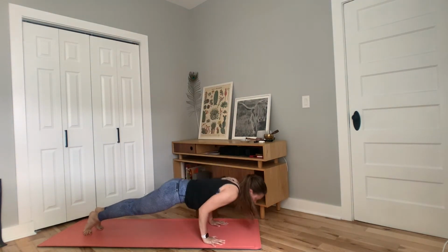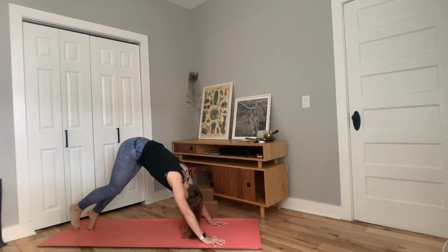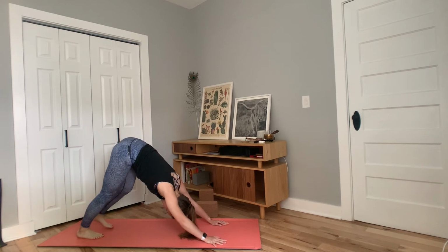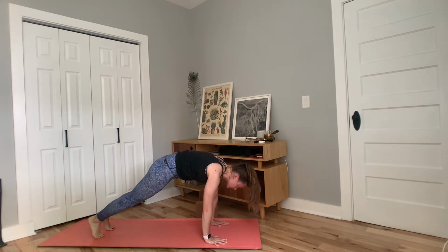And then exhale, cartwheel the hands down, Chaturanga Dandasana. Full inhale to up dog or cobra. Full exhale to downward facing dog. Inhale, roll forward, high plank. Exhale, shift weight into the right palm. Come into your side plank.